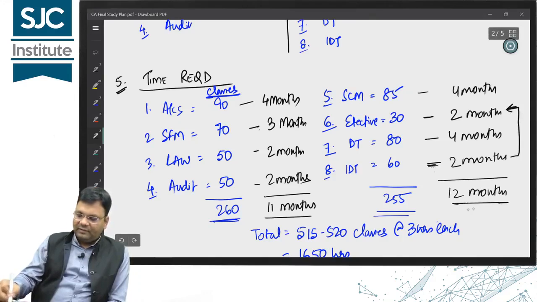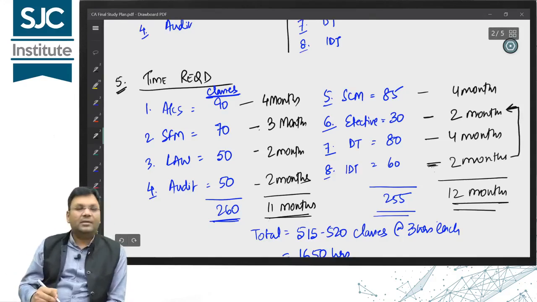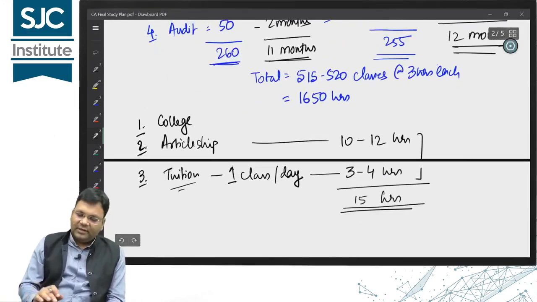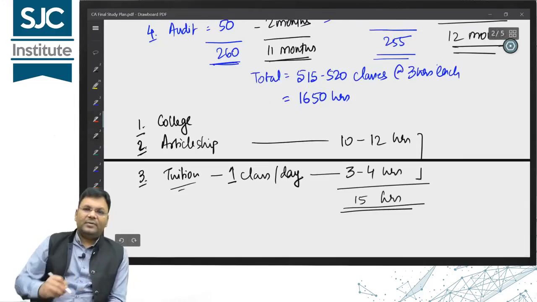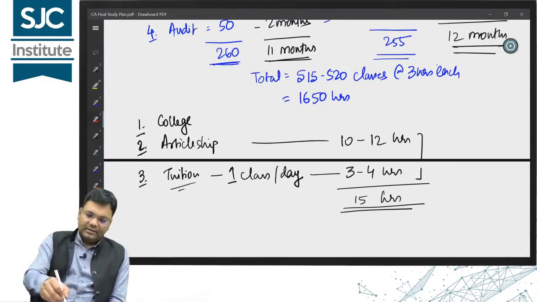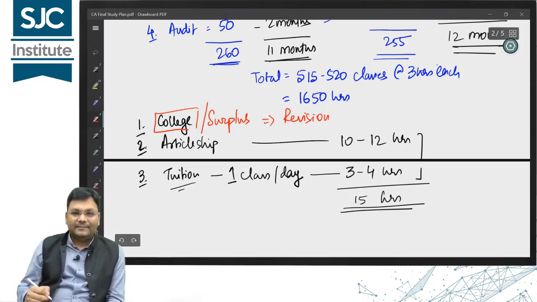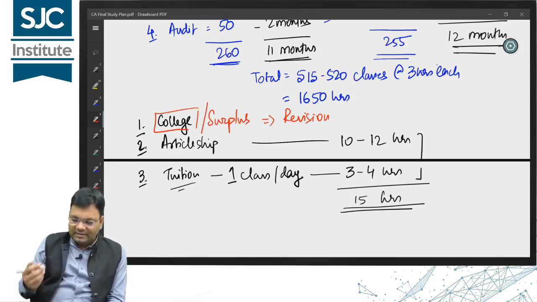So you see, you have to study for 23 months with less load if you have college in hand and if you want to take one tuition per day. If say after a year of time your college is over, then you get some surplus time in hand. So this surplus should be used for revision also, rather than just doing classes. If you do 2 classes a day, then it's all messed up at the end, you know. You are usually only taking the notes.